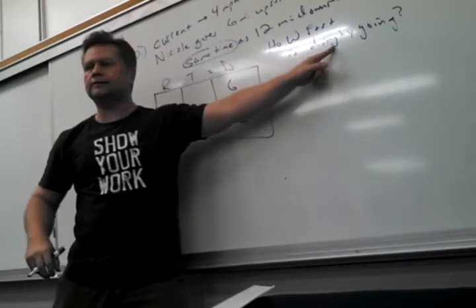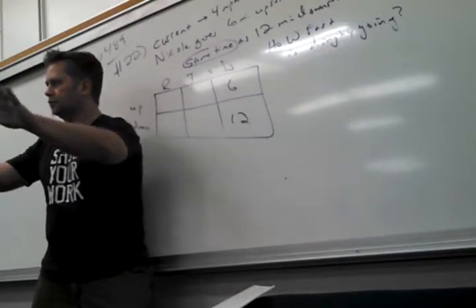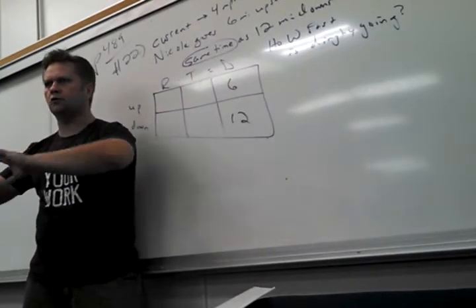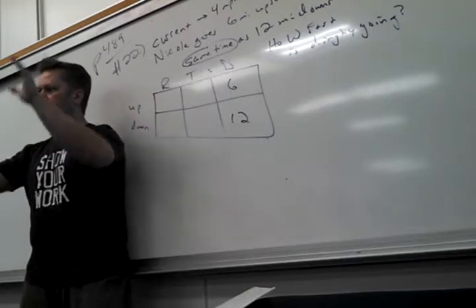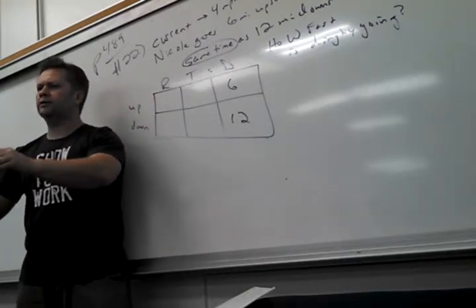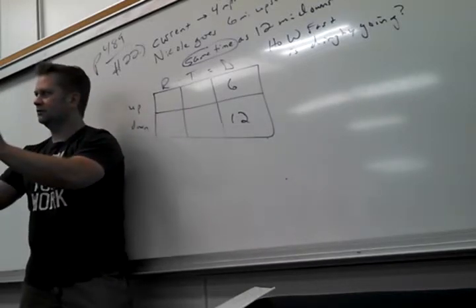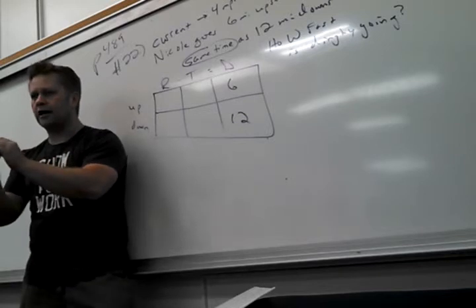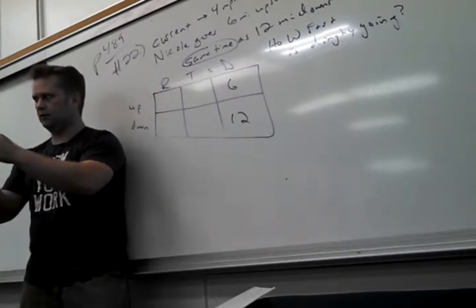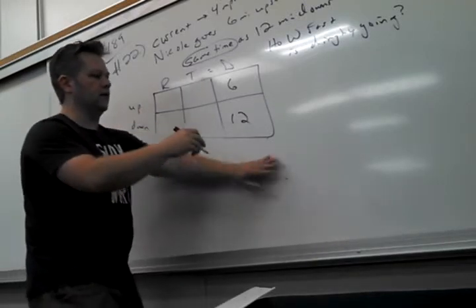So how fast is the dinghy going? X. We don't know what it is. In an algebra course, you know in word problems, if you do a whole problem without using a variable at all, you have basically done it wrong, even if you get the right answer. This is algebra class. I got the right answer. No, you're supposed to learn algebra in algebra class, so you have to use algebra on these problems. You with me? So just get over the fact that I'm going to take points off if you don't, even if you got the right answer.